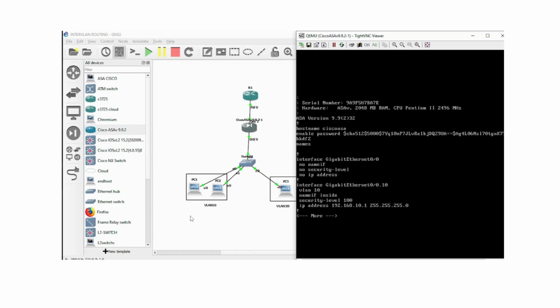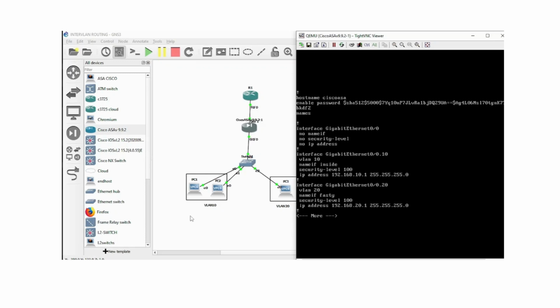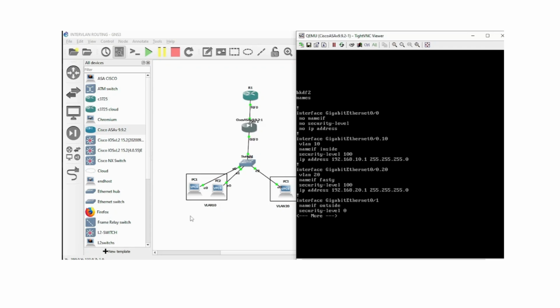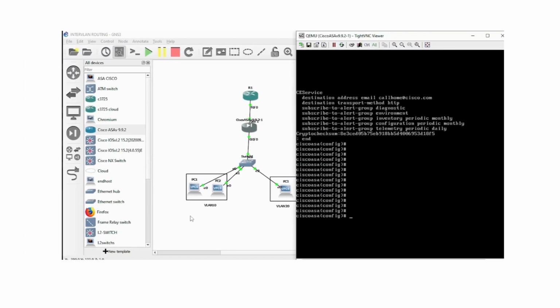Let me show one of the old stuff, then we can find what we need. So 0/0, we didn't put any nameif there. Because of the VLANs, we actually configured sub-interfaces, and the nameifs are under the sub-interfaces with the IP addresses. Good.